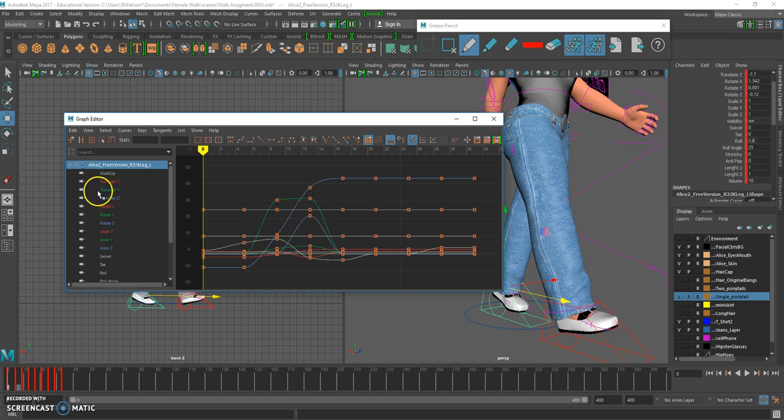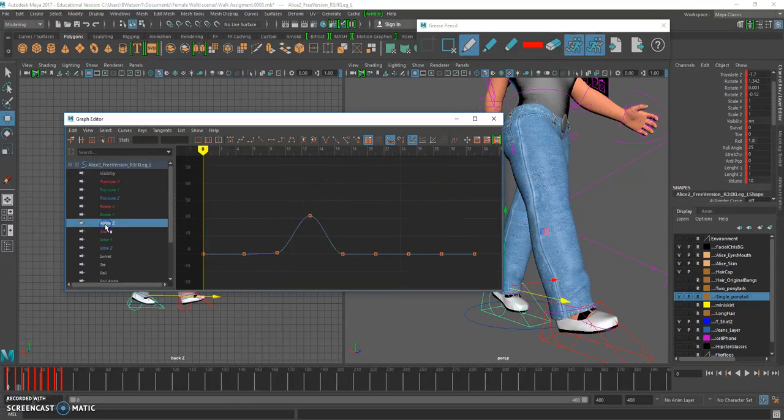So maybe it has a translate y movement on it and a rotate y movement on it. You'll notice that you'll see two red function curves. Maybe one is for a translate x and a rotate x. And the blue represents Z, so you'd have a translate, so the movement of the foot on the Z axis for this function curve, and the movement.